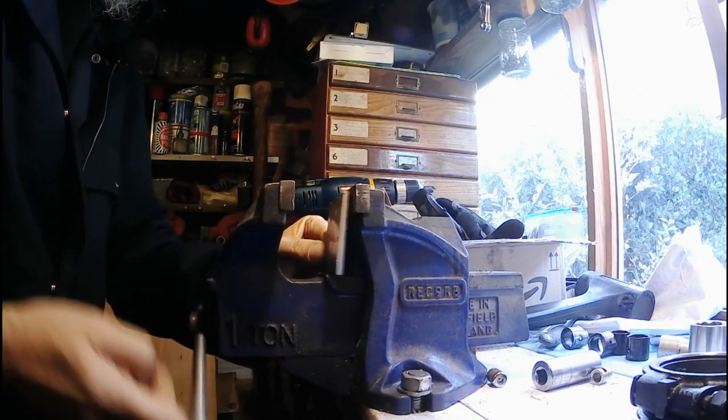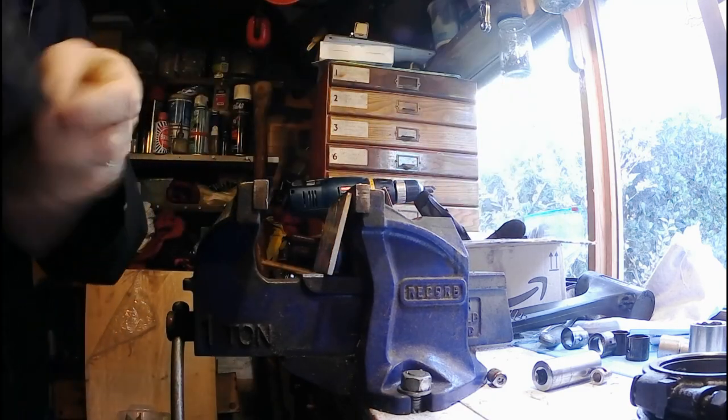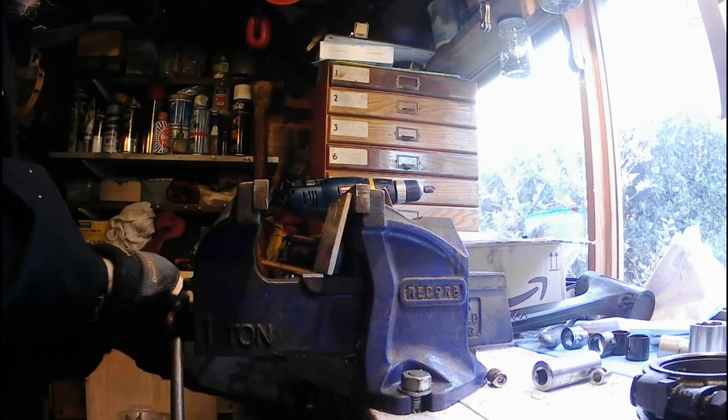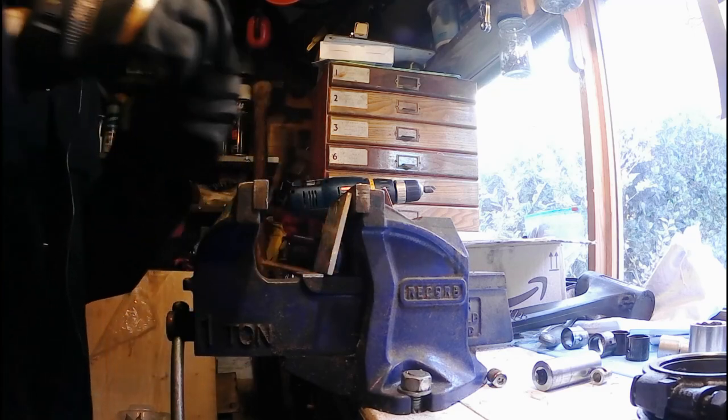Right. That was one done. I had to stick the hot air gun on them again to warm them right back up again. So I'm going to do the second one.